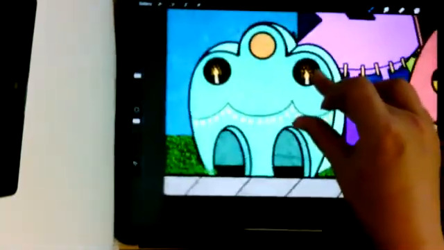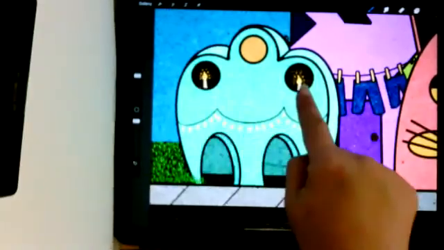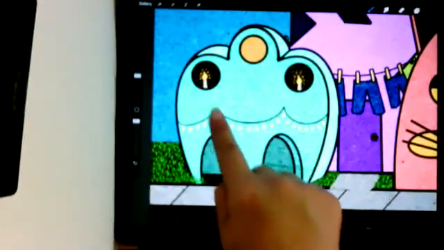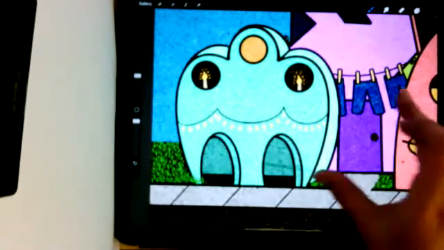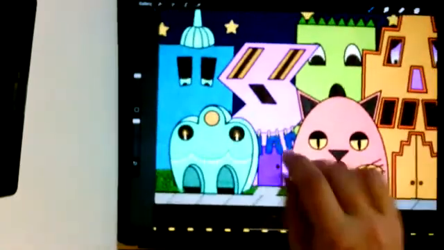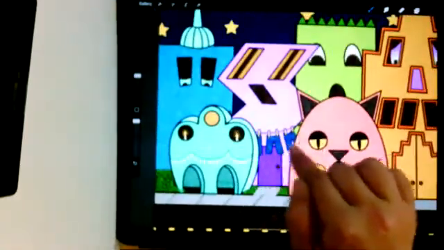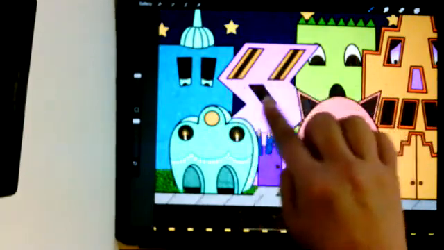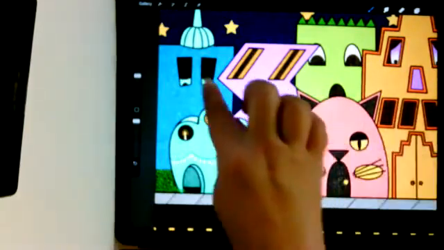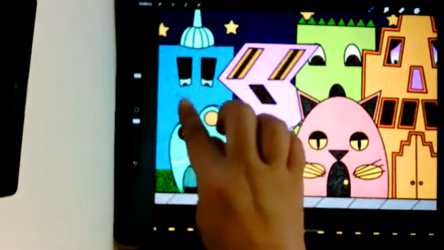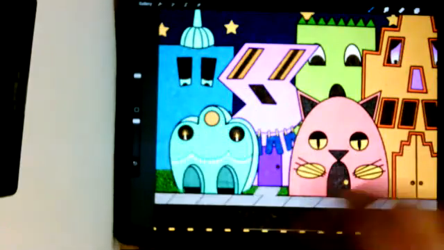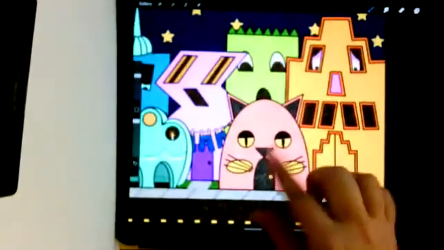So when you look at the picture as a whole, the two candles are the eyeballs, and then the string light is the smile. I was getting pretty clever with that one. I like it. You can see the jeans hanging on the clothesline to give this guy a smile. So this guy looks really sleepy. His eyes are really down. The cat turned out pretty cute.